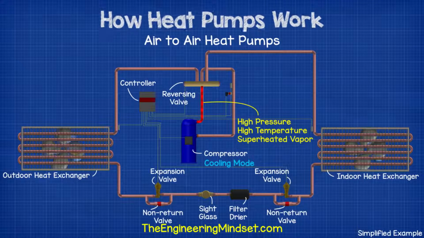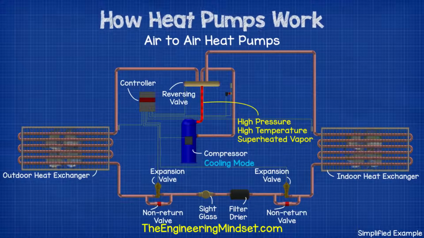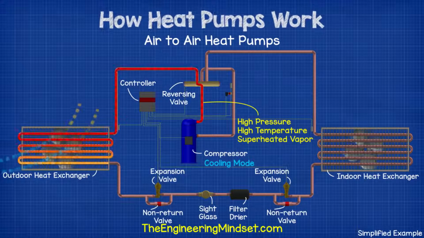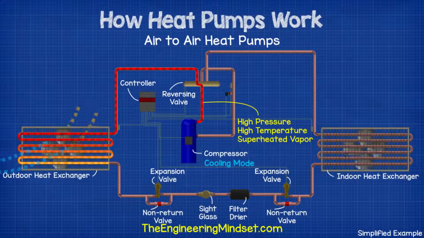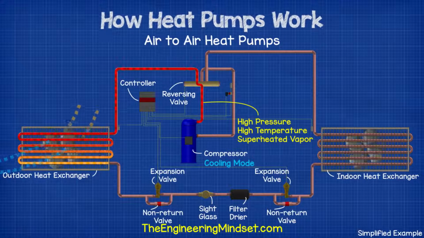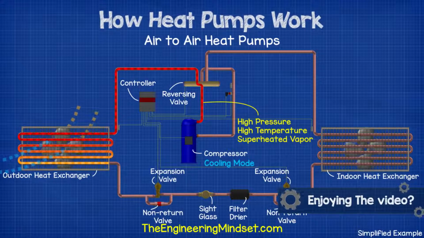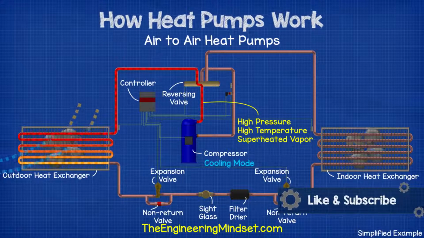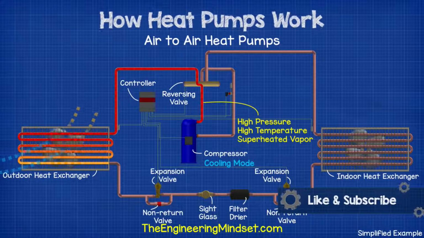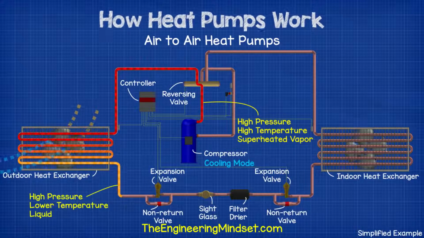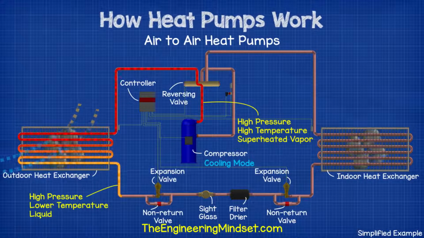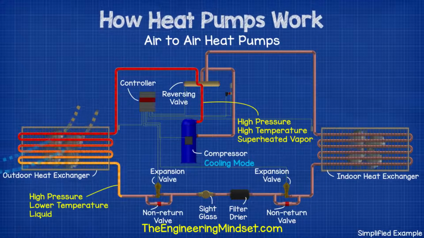The compressor forces the high pressure, high temperature vapor refrigerant into the reversing valve. The reversing valve diverts this to the outdoor unit. The fan of the outdoor unit blows ambient air across the heat exchanger. This air will be a cooler temperature, so it carries the thermal energy of the refrigerant away. The refrigerant condenses as it loses its thermal energy. Having given up some of its energy, the refrigerant leaves as a high pressure, slightly cooler liquid.